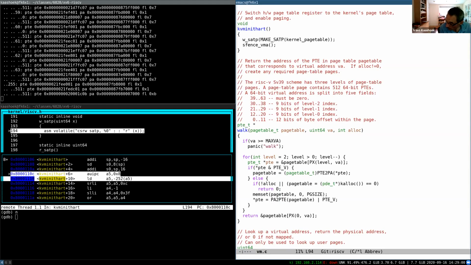Actually, well, let me be careful. If you notice, it goes through the n levels. So it starts at level 2, and then it goes to level 1, and then it goes to level 0. If the alloc bit is set, and a level doesn't exist, it will create the intermediate page table directory and zero it out, and then keep going in the loop. So if alloc is set, you always end up on the bottom PTE. If alloc is not set, you stop at the first PTE that doesn't have a value. Okay, that makes sense. So this is the last one, the actual one that's going to have the physical address. Okay, thank you.